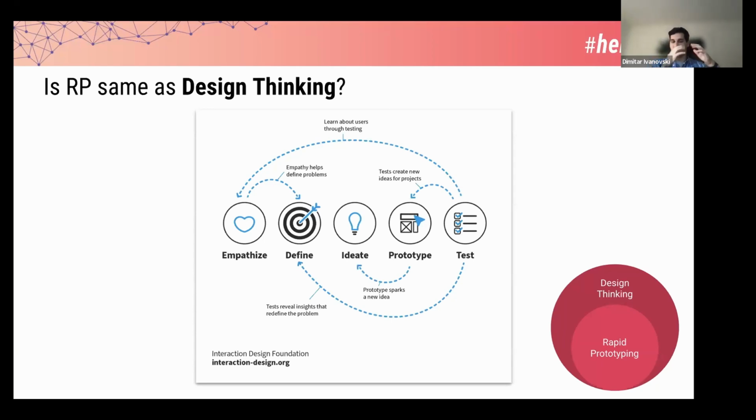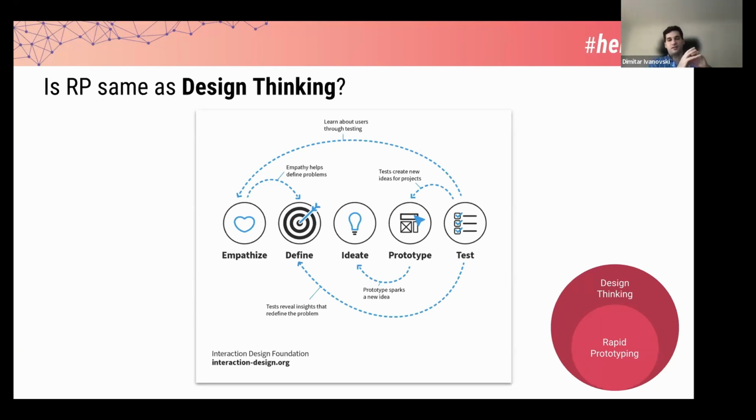And you can also see from this picture that these 5 steps are not linear. If you have a problem that you want to solve, then in this design thinking methodology, you have to go into deep research to think about who your users are, to empathize with them.